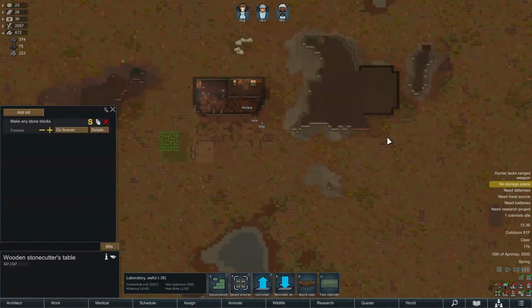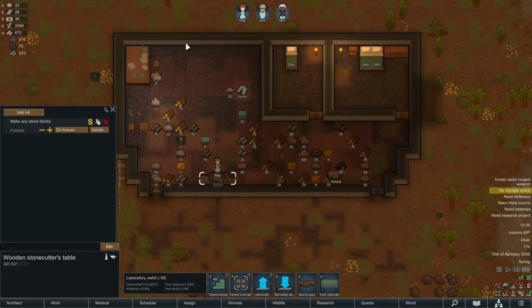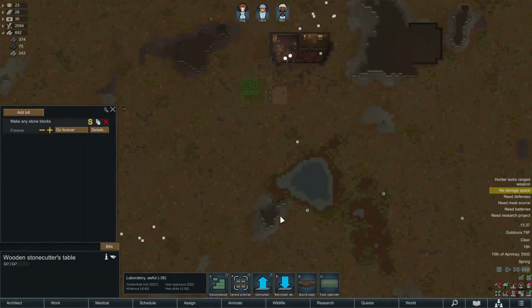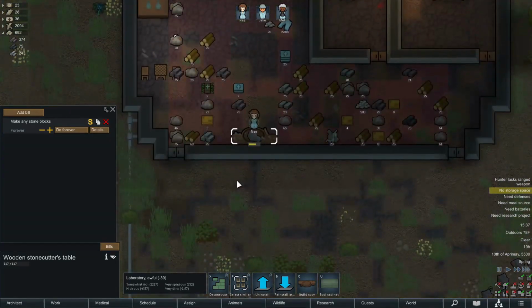Just to make sure that Nag stays busy, I've added a bill to the stonecutter's table to make stone blocks and do it forever, but I've limited it in radius, so it only cuts the blocks in this area-ish. So she'll always be busy from now on.